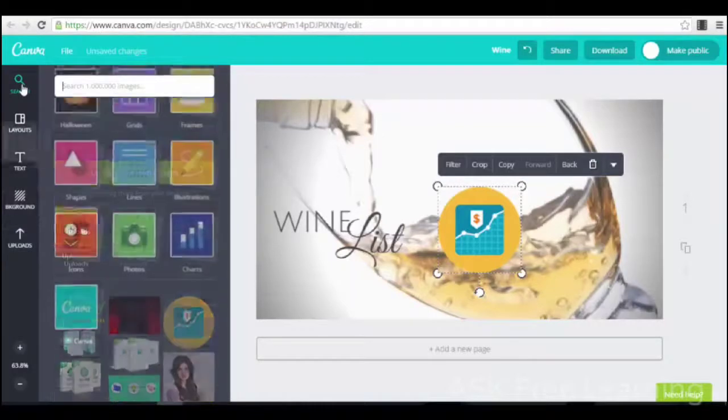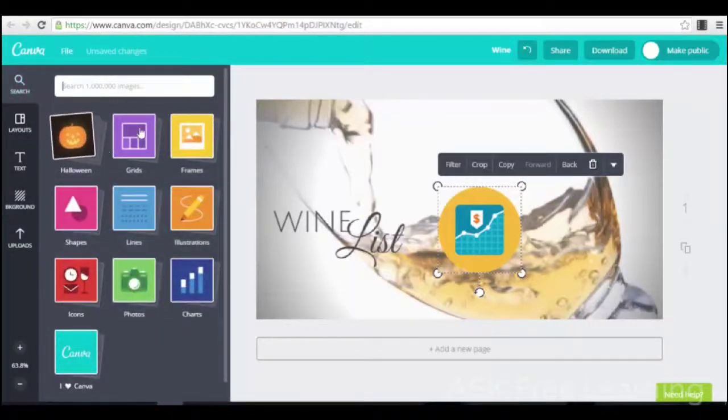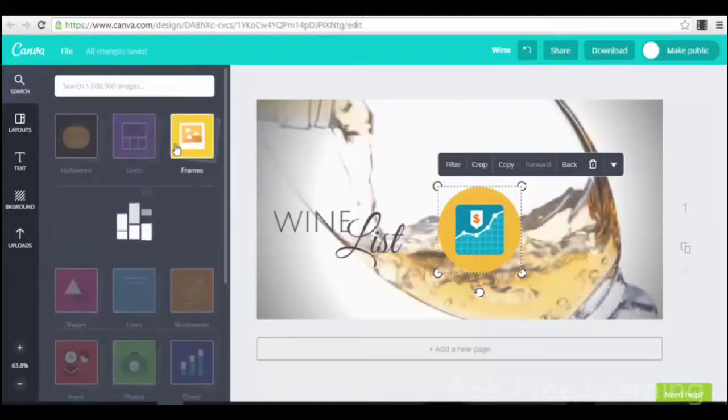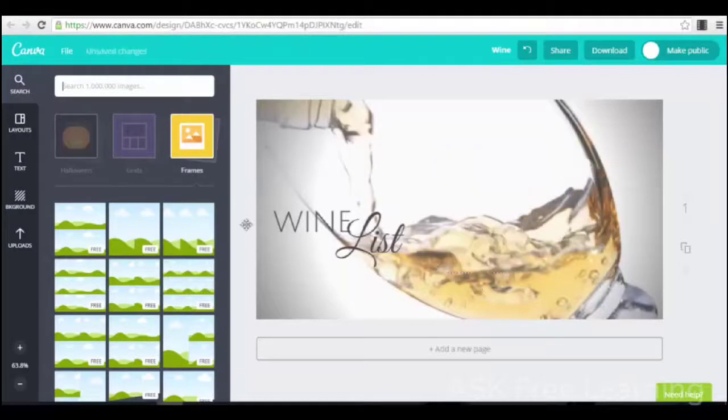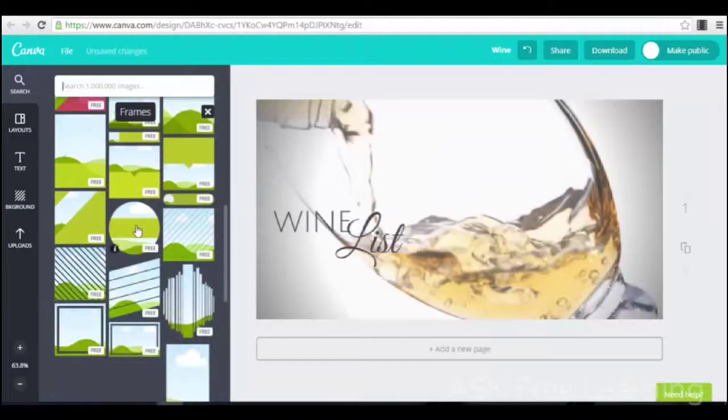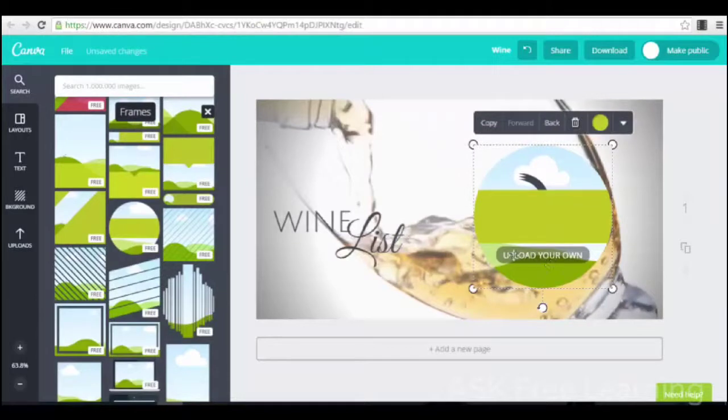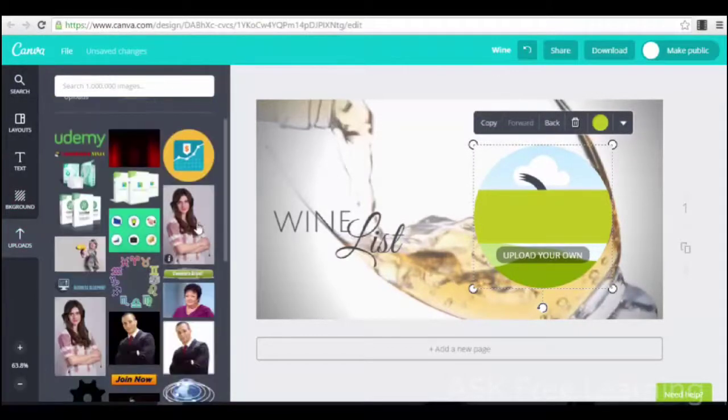Then you can go to the search function, for example, and here you have different graphic elements that you can use, okay, to create your images. For example, you have frames. Maybe you want to use frames. We have talked that headshots, for example, images in Facebook that use headshots are very popular and convert very well. And for example, you can select a frame here like this one, okay, and you can upload an image in it with somebody, for example, okay.